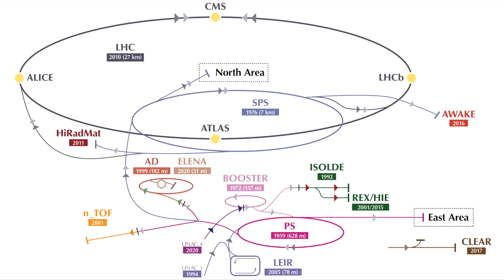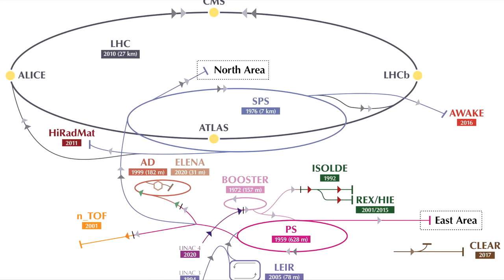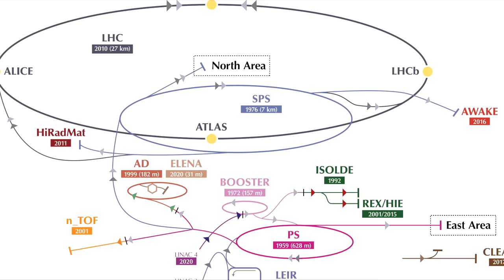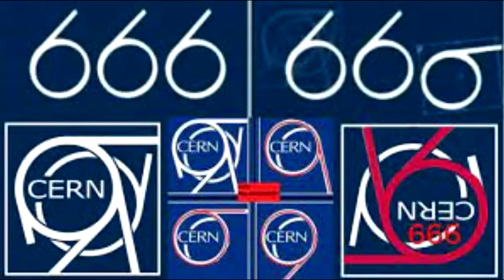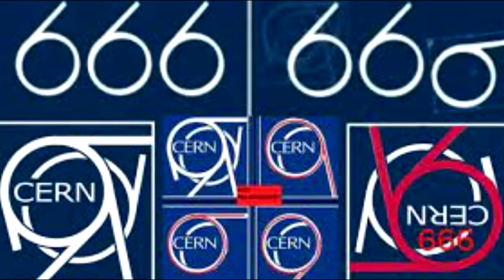I guess some people believed that their logo was just a single spiral, however the shape of their logo is actually based on the accelerators at CERN. Also, some people think it consists of three sixes, aka 666, just to add to the pile of conspiracy theories related to CERN.